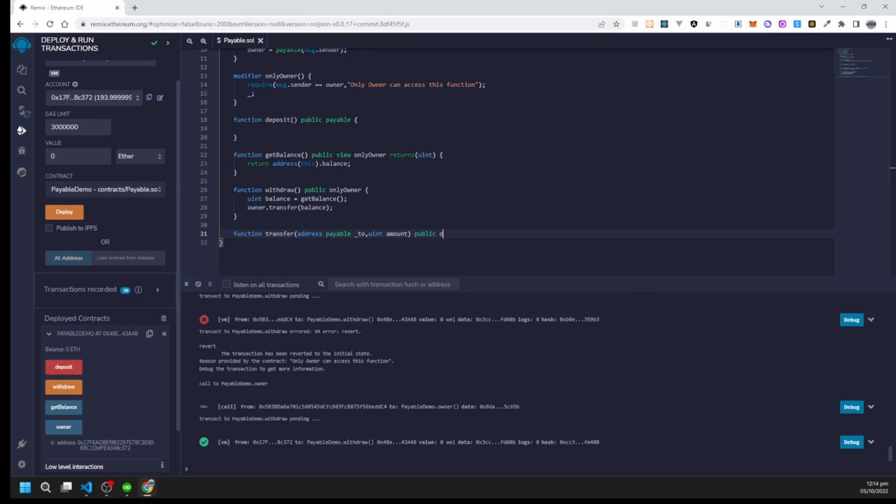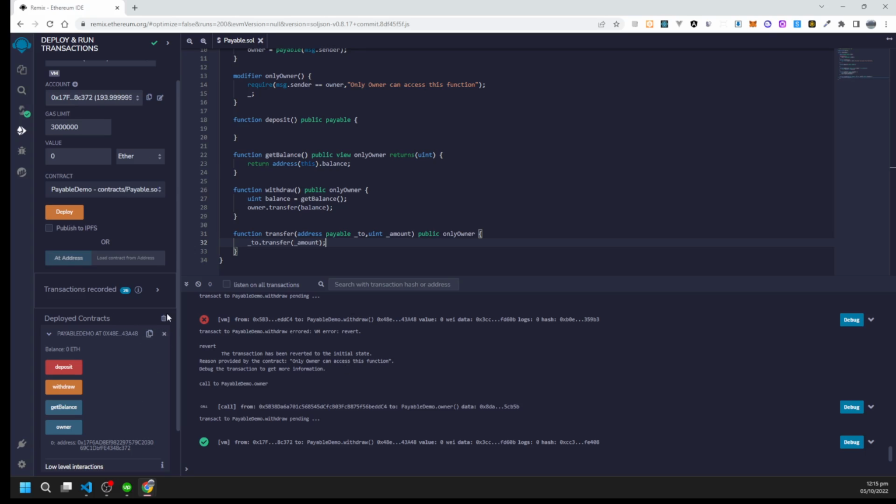Make it public and call onlyOwner, so only the owner can transfer the amount. Now the address dot transfer function, as we used earlier, and the amount, underscore amount, that we are going to transfer to it.